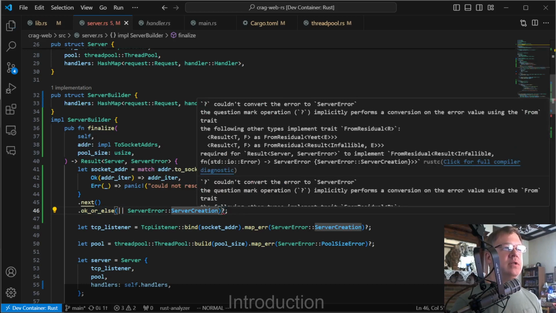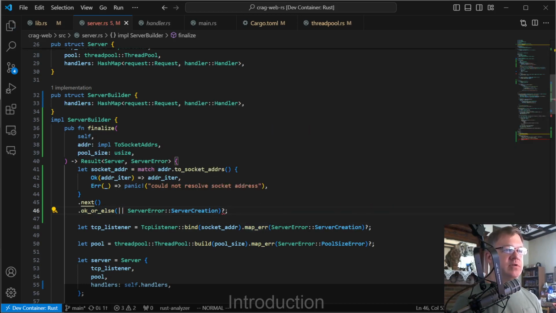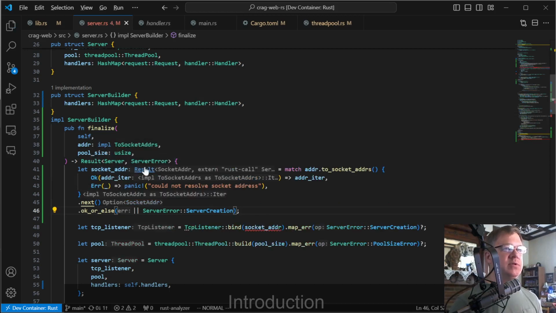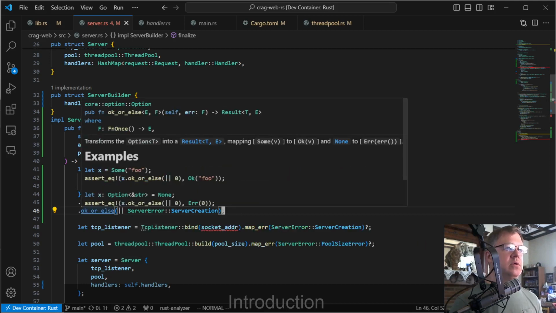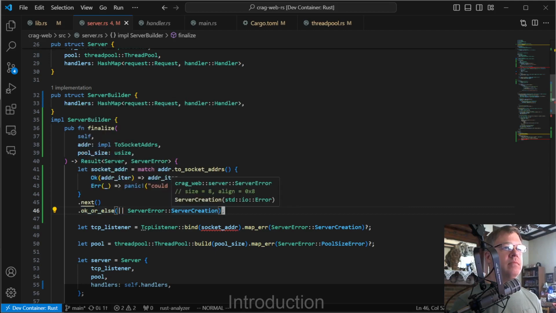But let me take off this question mark to see what the type is. So the type is a result and an extern Rust call. Really? I need to put that in there.